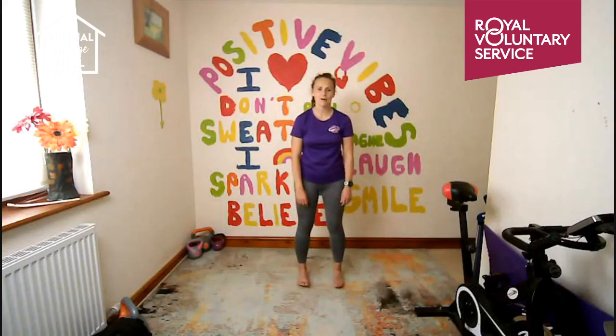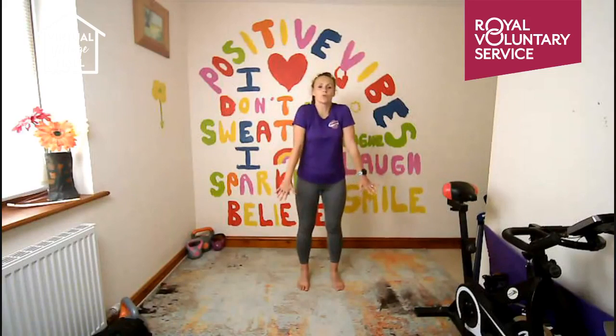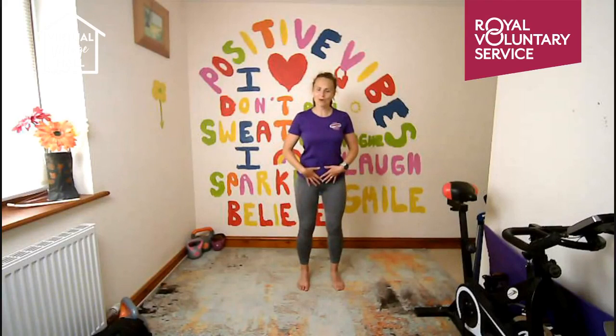Slowing that swaying down. Bring yourself back to that center. If you're in the chair, staying sitting on those two thirds. We're going to come back up into good posture. Lift those shoulders up, back and down. Sit yourself nice and tall, knees soft. Try not to arch the back.